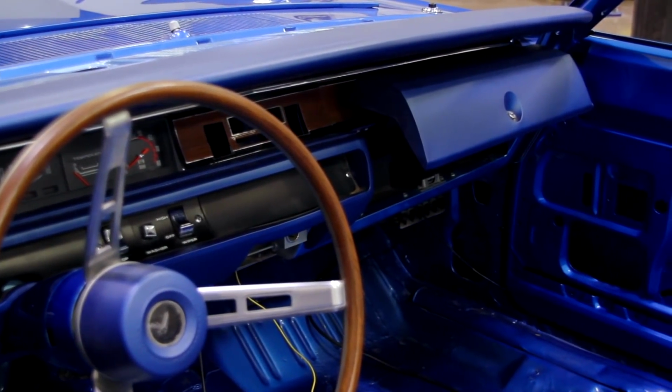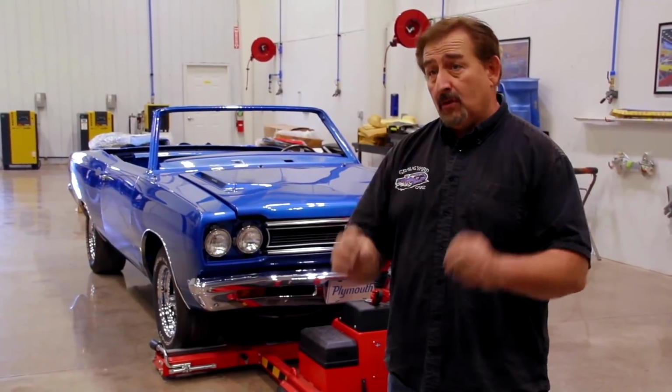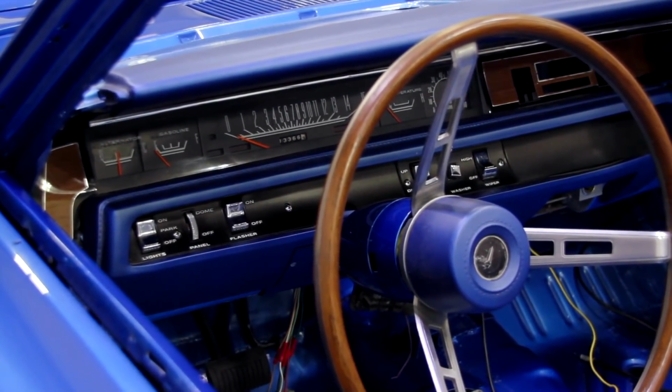We just want to go over everything, do a bench test, make sure all the gauges are working, make sure everything's ready to go together. Right now it's just kind of sitting in the car, so we've got to go through and make sure that it's actually ready to be officially in the car so that the car can be driven when we're finished.